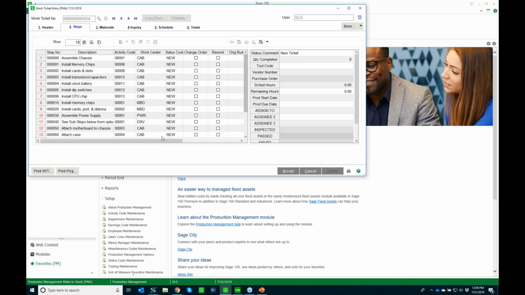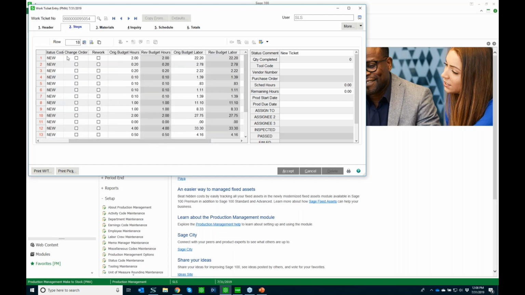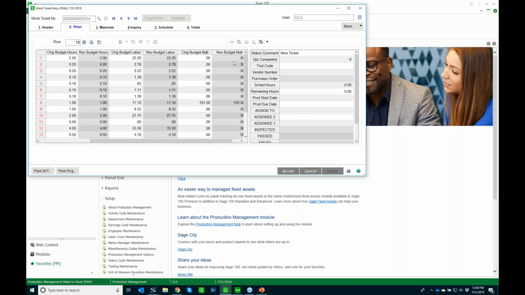If we scroll out here a little bit, you're going to be able to see that we've also got a change order checkbox if this step becomes a change order or it's a rework step. You've got your budgeted hours, your revised budget, which now, since it's brand new, are going to be the same. We've got our original labor dollars, our revised budget dollars, as well as our material budgets.